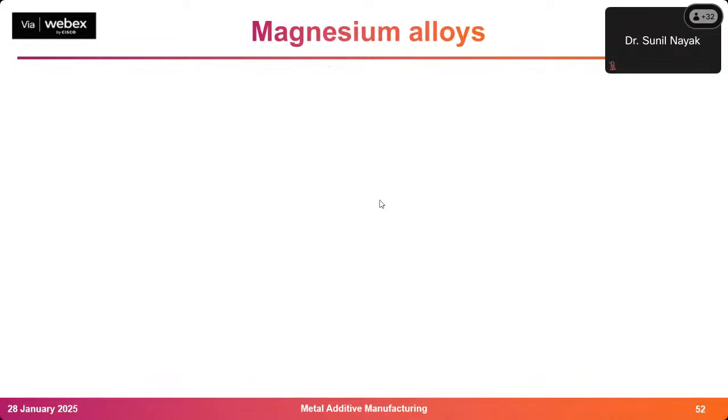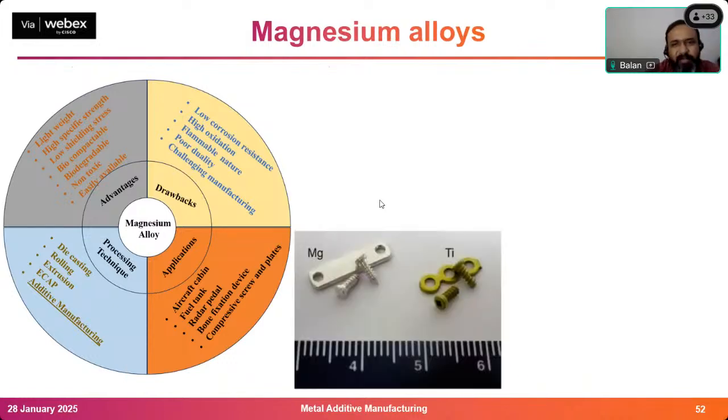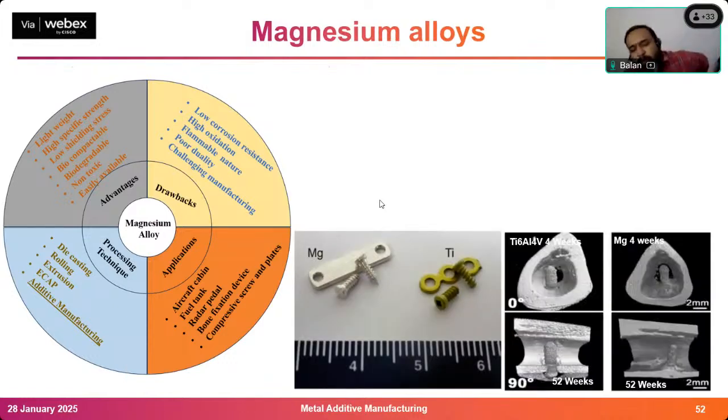Yes. So sir, we have seen what wire arc additive manufacturing is and its advantages, and we spoke about CMT WAAM. Now, what is the advantage of CMT WAAM? We can work with highly heat sensitive materials like aluminium and magnesium. I started working with magnesium. Why? Because magnesium has a lot of applications, starting from aircraft cabins, fuel tanks, pedals, because it's lightweight, especially in the field of biomedical. Drawbacks are also there, a lot of advantages and disadvantages also. So nowadays magnesium plays a vital role, especially in the field of biomedical.